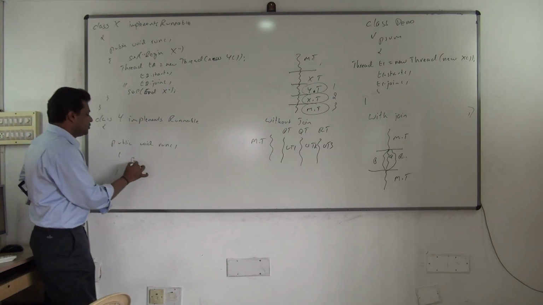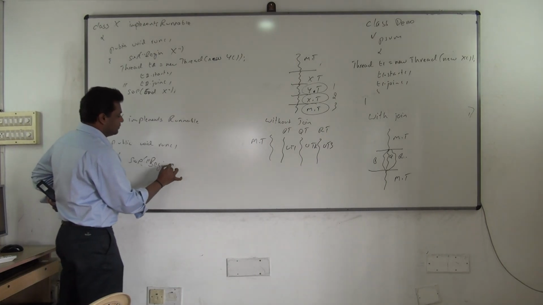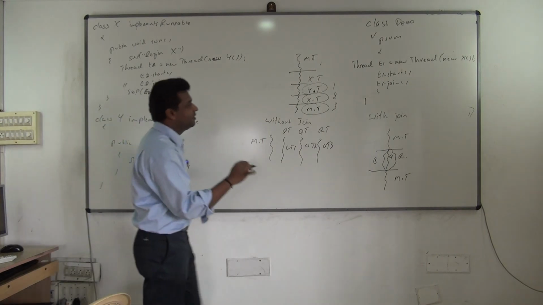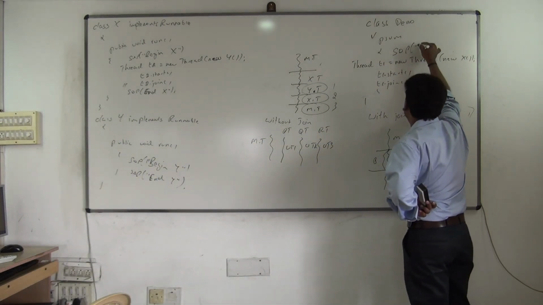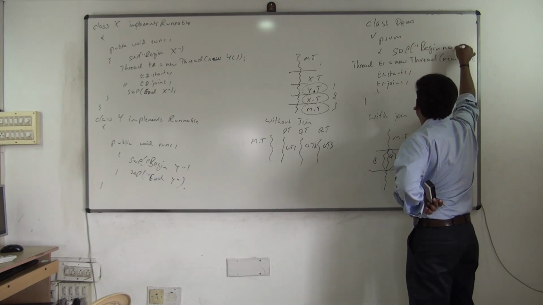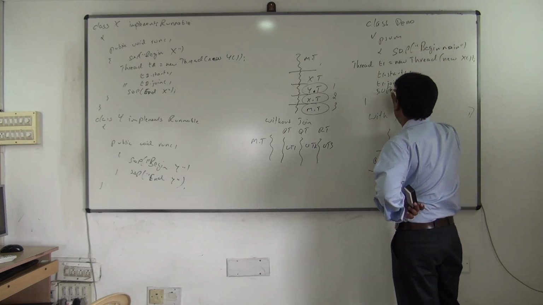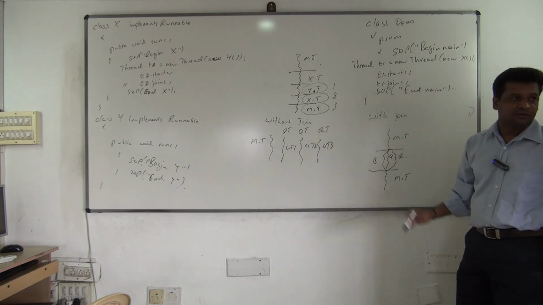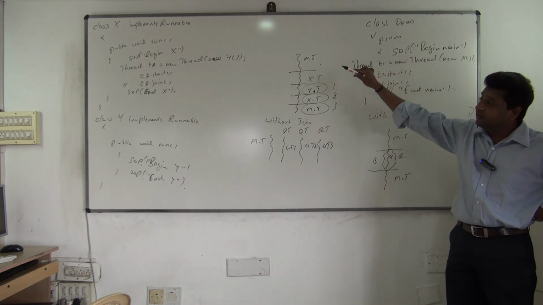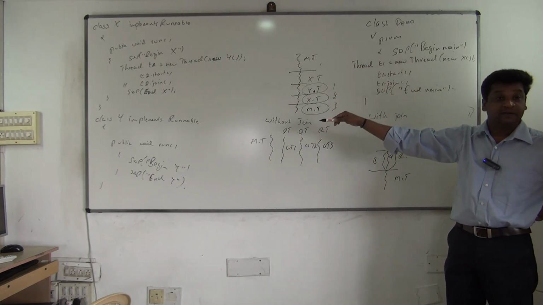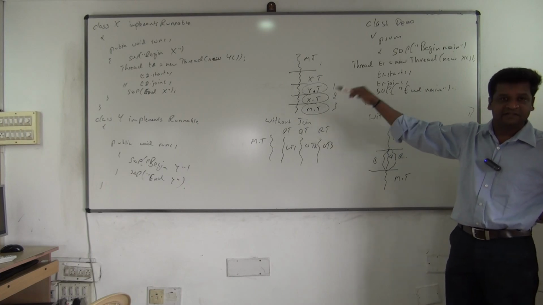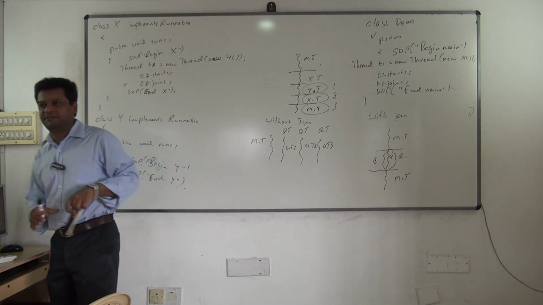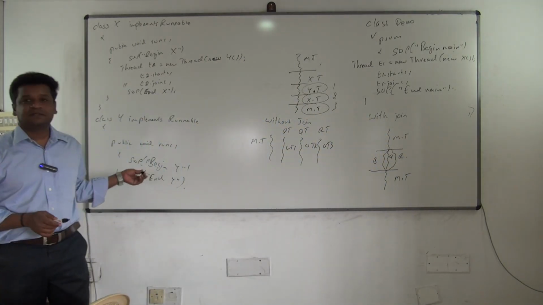If you want, you'll write SOP begin Y, SOP end Y. So actually you predict the output now. SOP begin main. So now in multi-threading you have started predicting output. That is really great. It's a very tough subject. Understood? Now what happens? Begin main. Then what will happen? Begin X. Then what? Begin Y. End Y. Comes back. End X. End main. Great. If you're getting this much control in multi-threading, more than sufficient. Understood now? Clear this? Any questions?